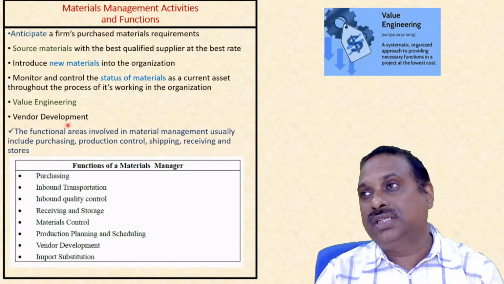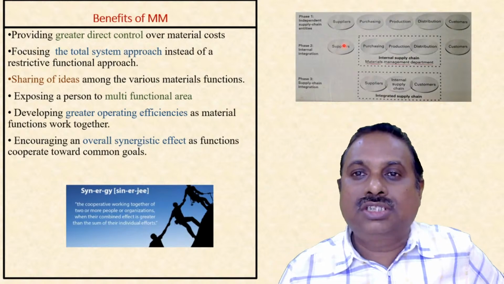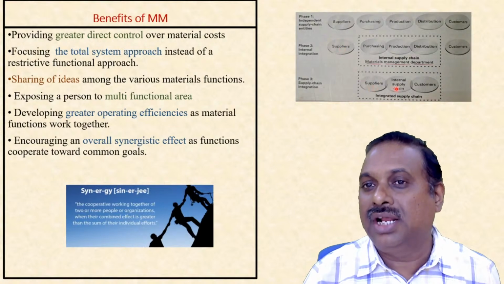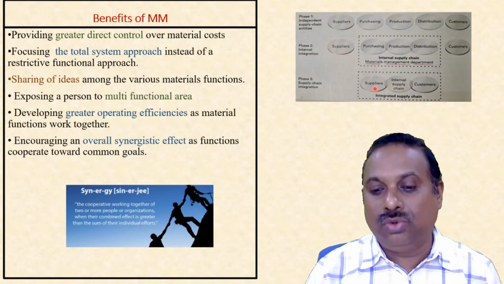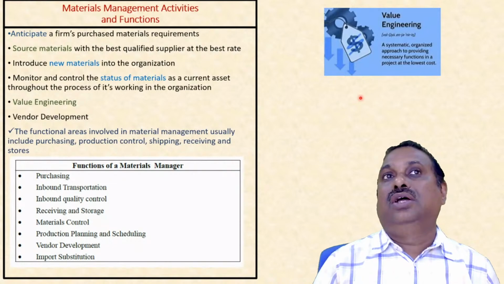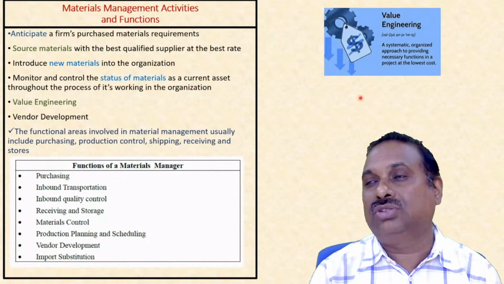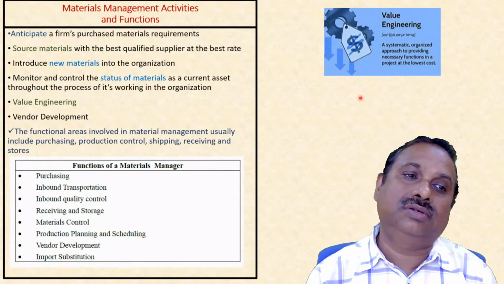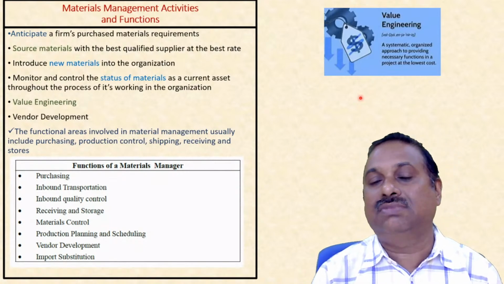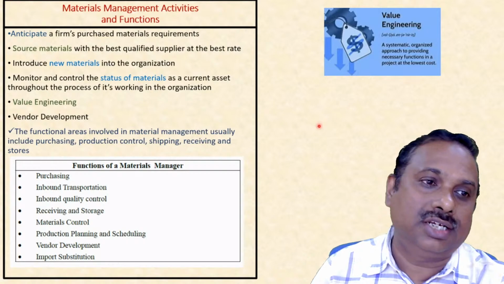Next is vendor development. Here the suppliers are called vendors. So in the supply chain phase, you integrate suppliers and you want to develop suppliers. You share your information with the suppliers. And suppose the supplier is weak in technologies, you can share your manpower and your technology with them. So supplier development is a win-win situation. Suppliers profit as well as manufacturers profit. And it is a long-term profit to both organizations.